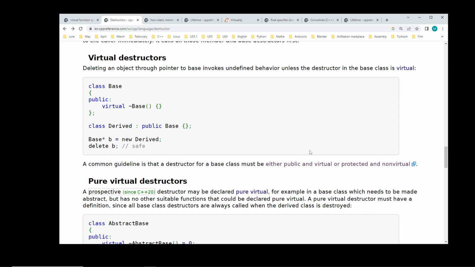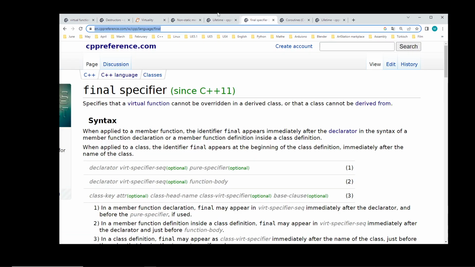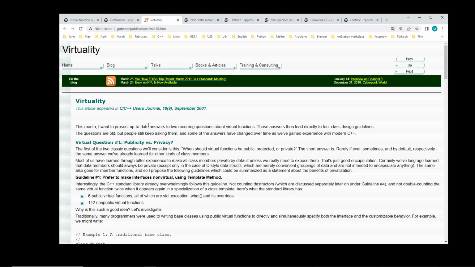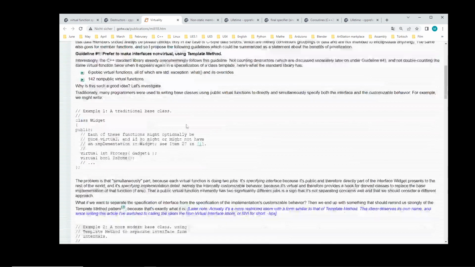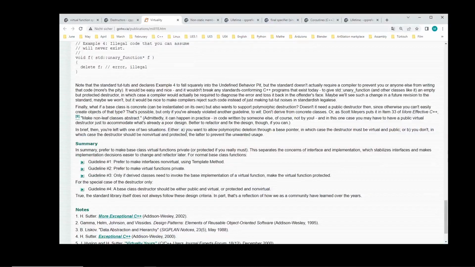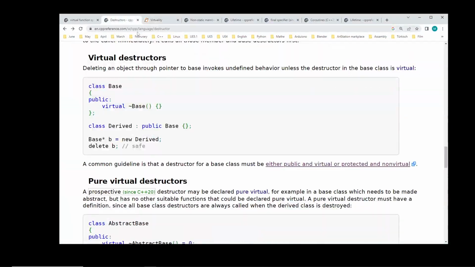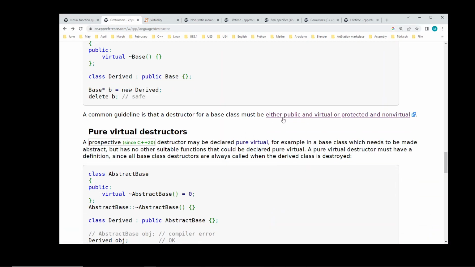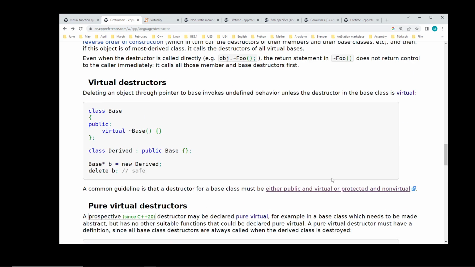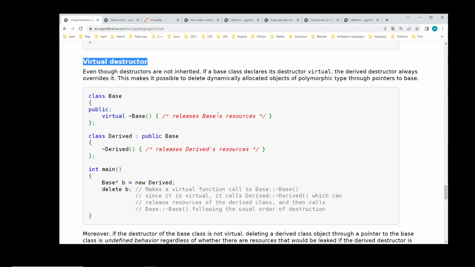And here is a link on this site. You have to click on this one. And when you click on this one, you can see I already have opened it up here. It's the same here. Here is an article, and you should read this article and try to understand it a little bit. This article is describing, at least somewhere down here, why this should be either public and virtual, or protected and non-virtual. But I say, for starters, there is even an easier rule than this one, and probably not absolutely correct what I say, but it's easier, and we will see if it works or not later in detail.